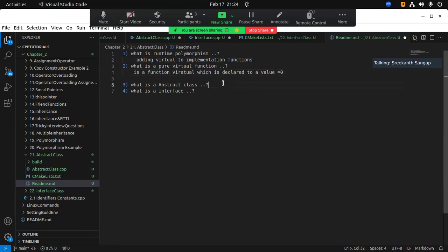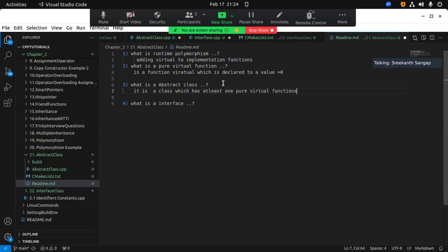Now what is an abstract class? It is a class which has at least one pure virtual function.